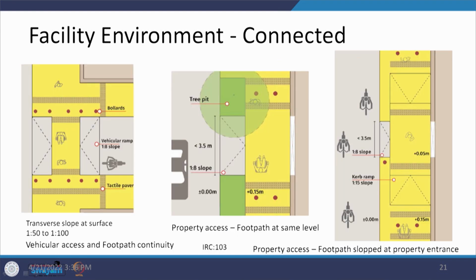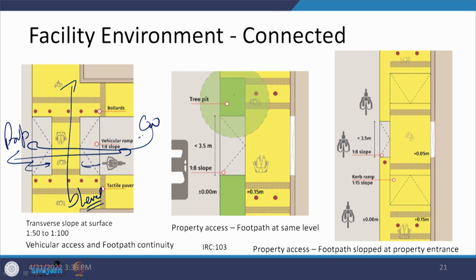Here again the designs have been shown, and what you can see is that this is a connectivity being provided across this particular facility, that is the footpath. The vehicles can move in this direction, but what we have done is that this level has been maintained. So, the level is same. Here the ramp is being provided on this side or this side, and the ramp slope is 1:8 for the vehicles. The vehicles which are coming from this direction and going to the property, and here it is a carriageway. This is the way it can be done, but at the same time their movement toward this side or this side has been restricted by way of the provision of the bollards.